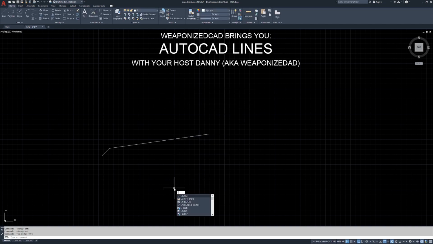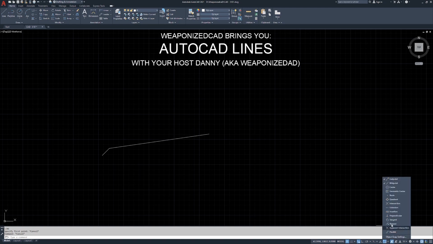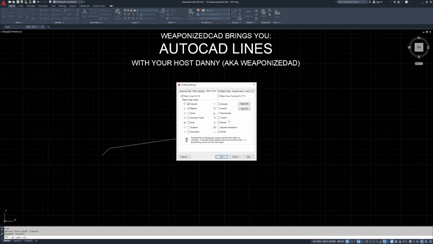I'm going to go back into my line command using L, enter. I want to snap to the midpoint of this line. Each snap, each object snap, O snap, has a different glyph that pops up. So the endpoint snap is a green square. The midpoint snap is a green triangle. And depending on which snap you're using, they all look a little bit different, which is good because if you have a lot of O snaps turned on by going down here and right-clicking on your snaps, or you can actually just check through them here, unless you wanted to go in and take a look at them.